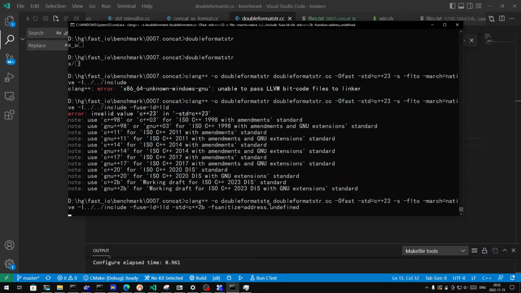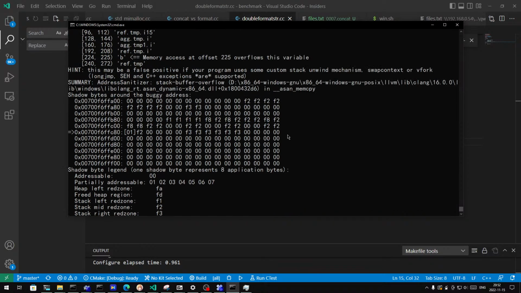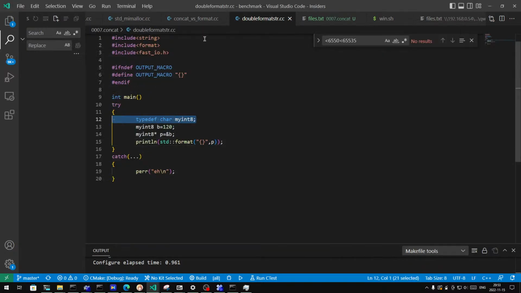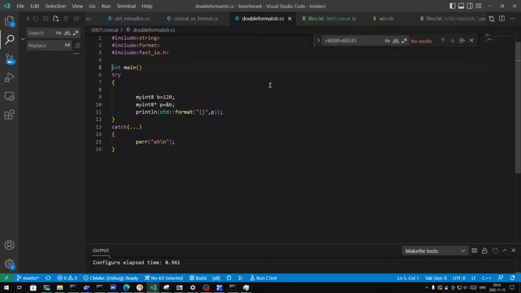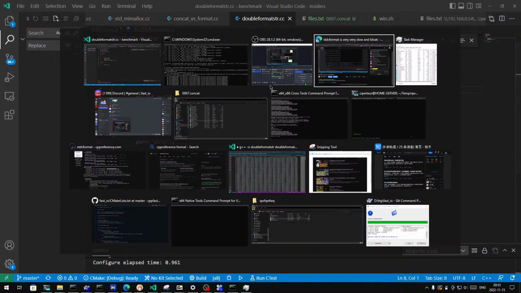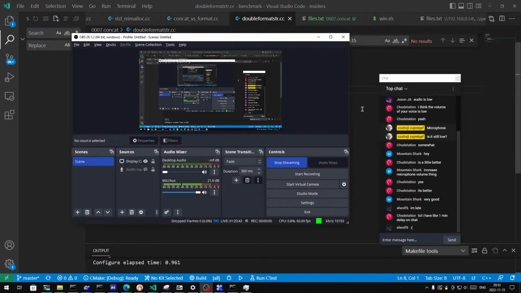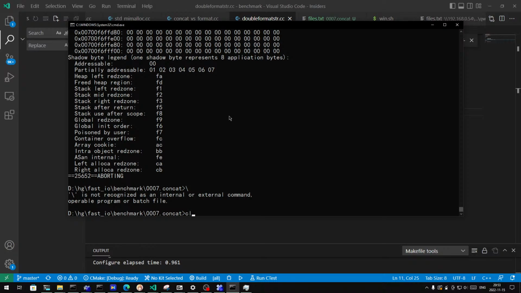It won't warn you for anything. We will try to enable all the sanitizers. Now you can see we have a crash here. But nobody could even see what's going wrong. It's just real code. You can have issues like this.